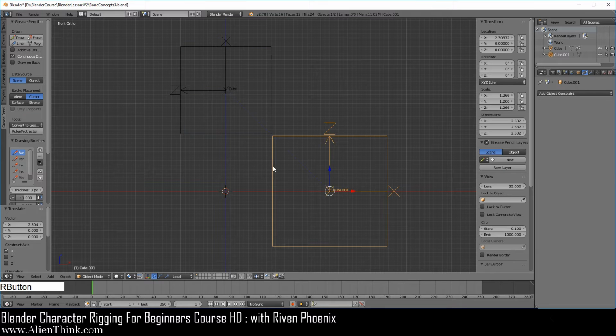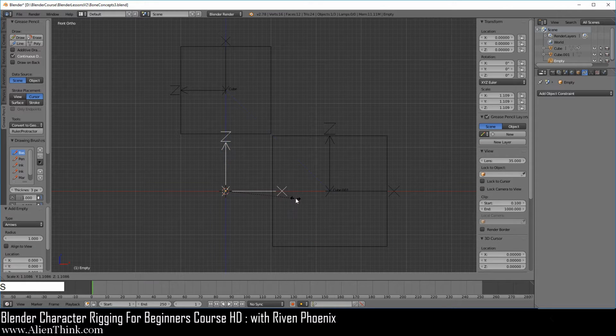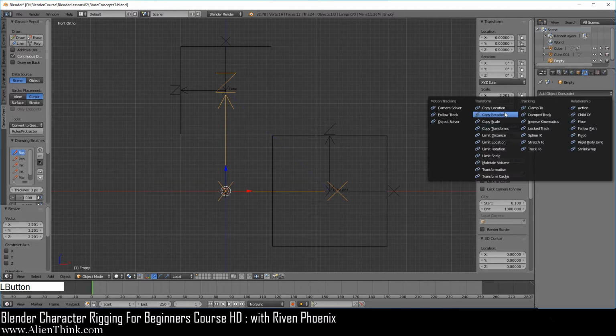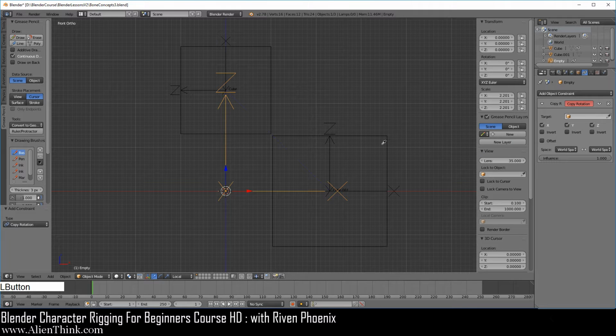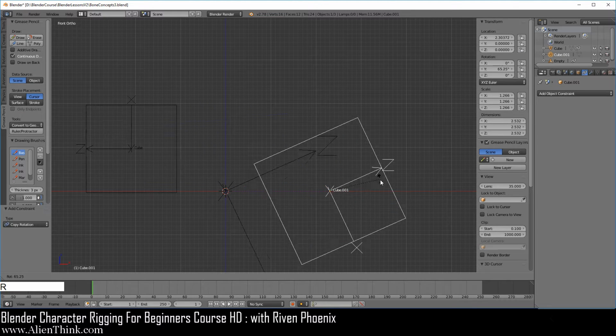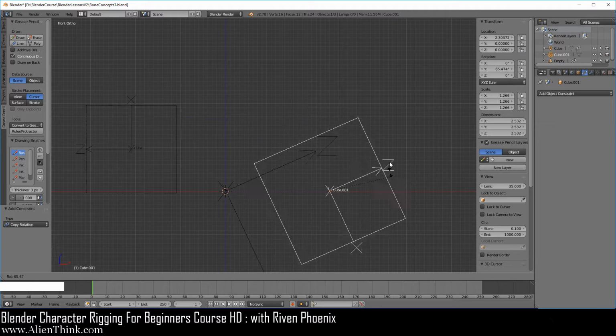So let's take a look at this object first. Let's just do Shift A, and here we're going to add arrows and press the S key to scale it where the X comes around here. Now, of course, we're going to go over here to copy rotation, and all we have to do is copy the rotation of this. Okay, now when we click on this object, press the R key, you can see how its local coordinate system is actually rotating.